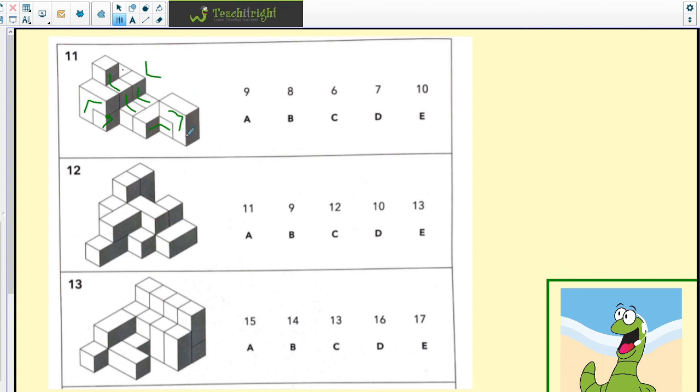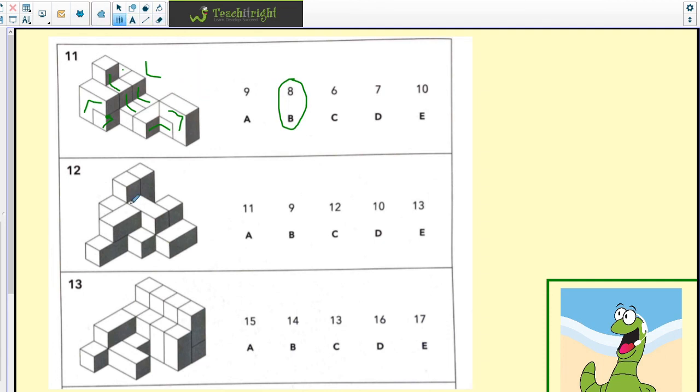So let's just count. We've got 1, 2, 3, 4, 5, 6, 7, 8. 8 shapes for number 11. Again, difficult. I think identifying the ones on the outside that are easy to spot, and then leave yourself thinking what could be underneath, what combination, or how many do I need to add on to attach to the bits that I can see. Really important. And again, understanding that they're all identical. So once I've identified this one, for example, as an L shape, I know that they're all L shapes.